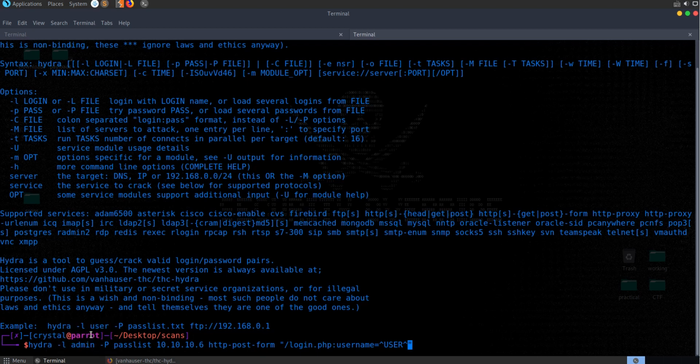In this case, it's always going to grab admin, but we always need to provide the user and the pass anyway. And then we can say our pass is equal to ^PASS^, so this is just a placeholder which is going to be replaced based on our password list, and then the next colon we provide will be able to give a message. So we could say here login failed, and that's the message that we want to ensure doesn't show up.